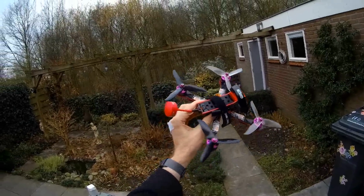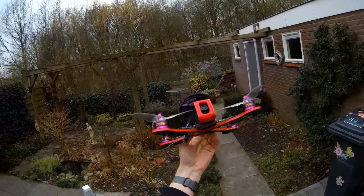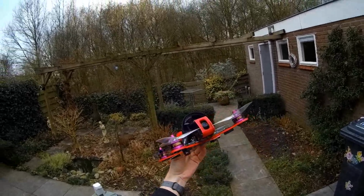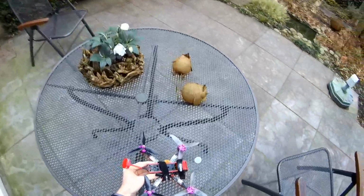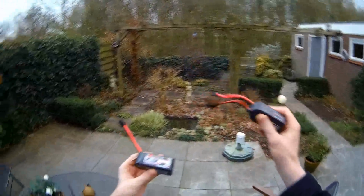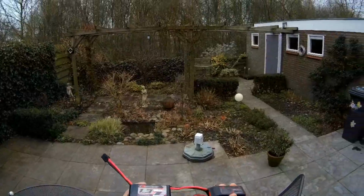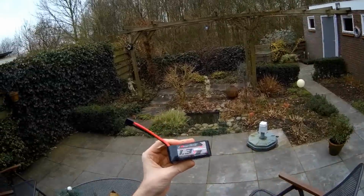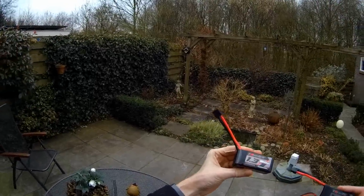Yeah, so what I did is I flew my self-built monster quad, this one over here. Carbon frame, DYS motors and ESCs. Yeah, this is a power quad and it pulls quite a lot of amps, which is great for a LiPo test, of course. Now, it's not that much of a LiPo test because the old graphenes and the new ones without balance leads will probably, well, I was actually expecting them to be the same, but this new one without the balance lead felt more powerful. Could have been me, I'm not sure.